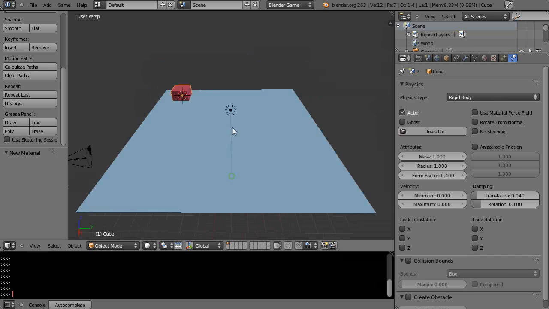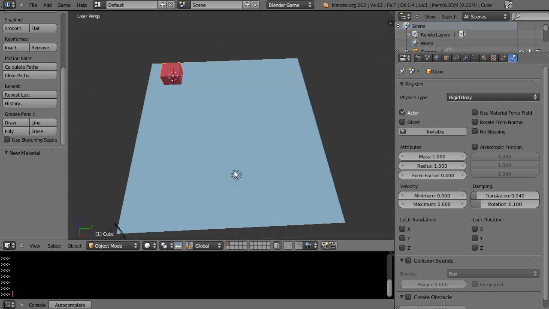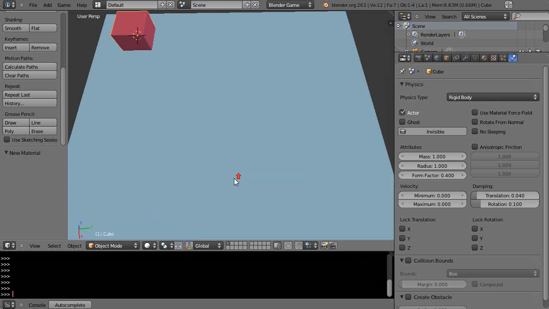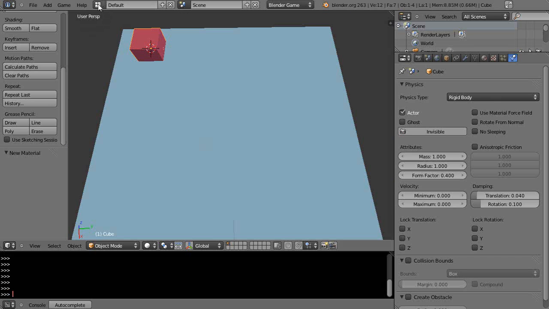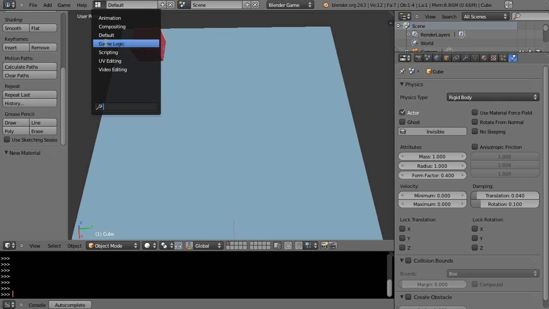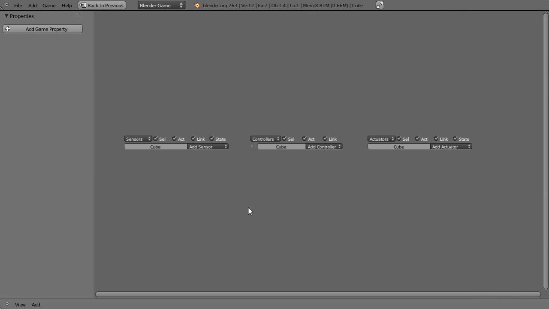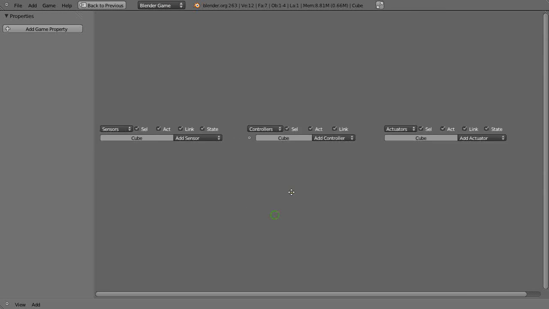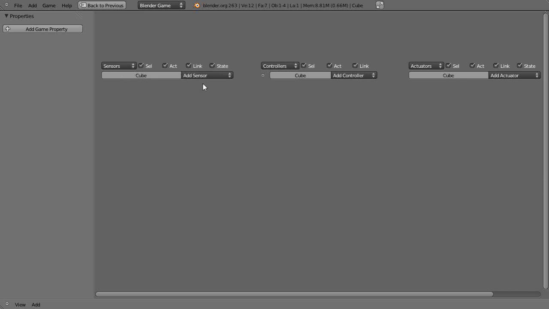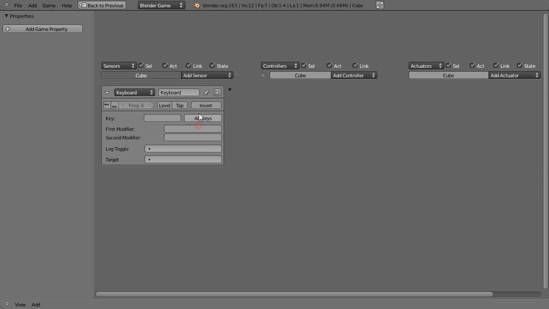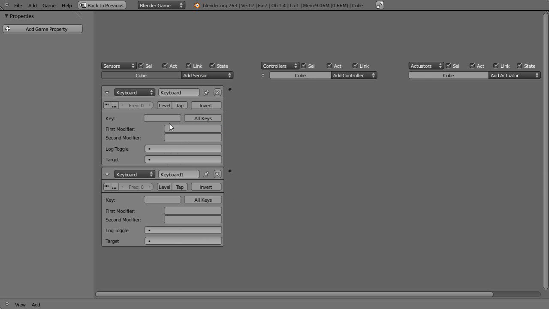It still becomes an actor, but what rigid body does is add rotation to the object. Alright, so this is just a plane that I'm looking at for the moment, but the reason I'm looking at that is so I can draw onto the screen for a second so we can take a look at a lesson. So I come over here to the game logic first, what we have done before, and I'll press Ctrl up arrow to get into this area so you can see it better, and we'll review by adding keyboard sensors. We'll add these 2 keyboard sensors, and we'll do the left arrow and the right arrow.